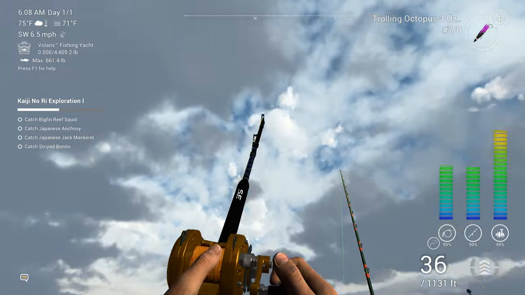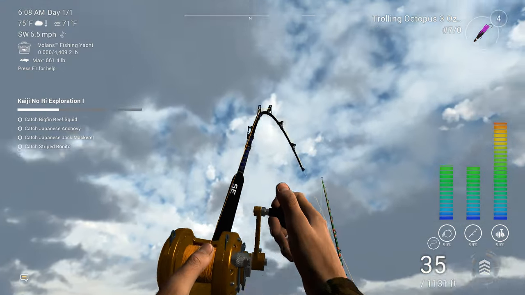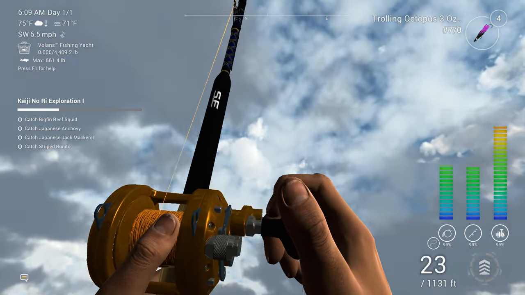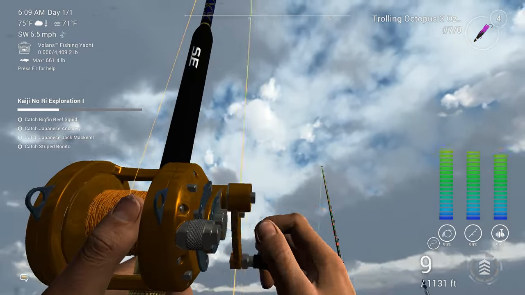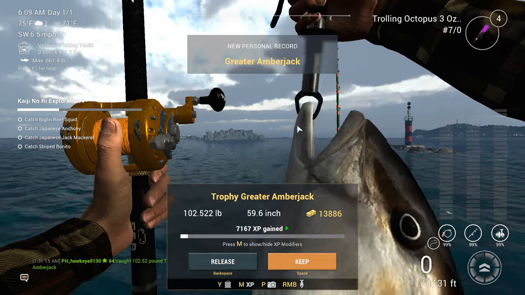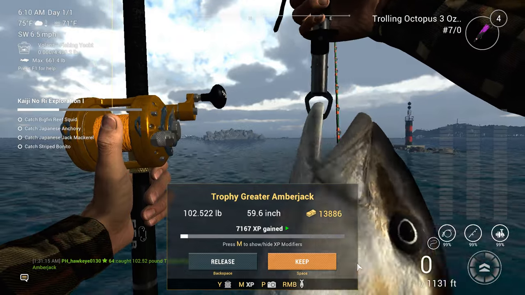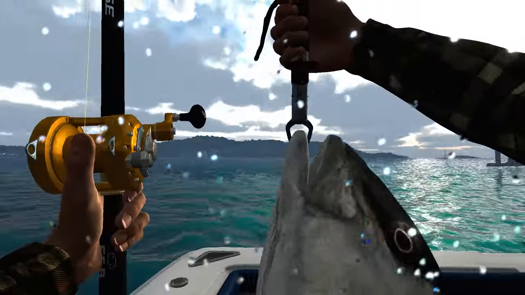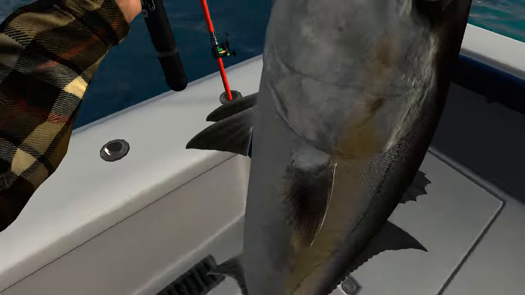Yeah, there's going to be quite the learning curve with this. There's baits I've never used. Never been deep sea fishing. Well, not since I was real little. We got him. Oh, good lord, a greater amberjack. 102 pounds. Oh my lord. That's a heck of a way to start this off. That is a nice fish. That's a heck of a fish to start off with. Well, for not knowing what I'm doing, I'm not doing bad.